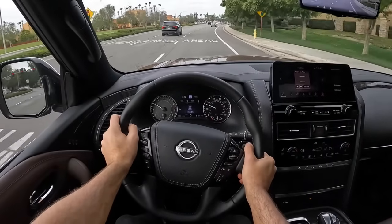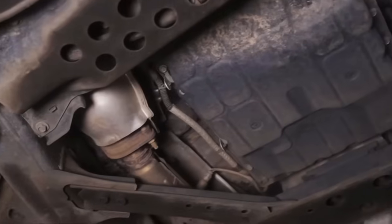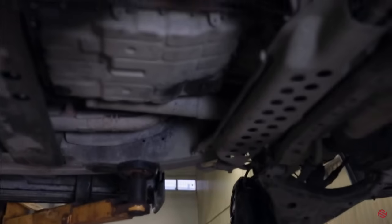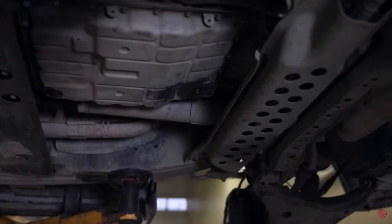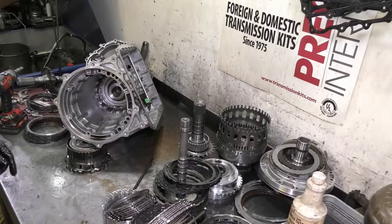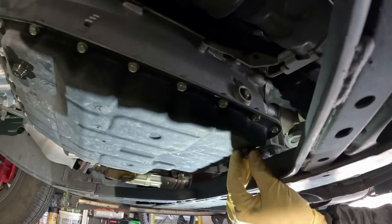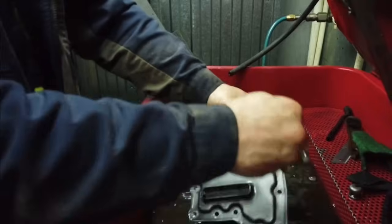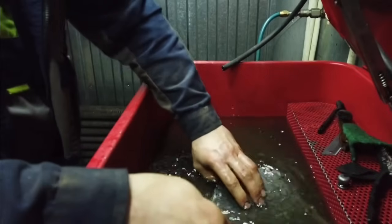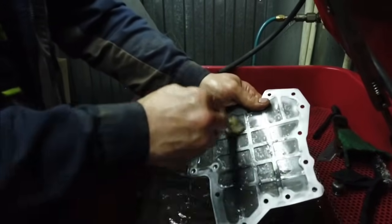To avoid this, it's best to apply the accelerator pedal more smoothly. The cooling system is poorly designed, with its radiator positioned quite low, quickly accumulating dirt, which often leads to unwanted transmission overheating. While this may sound daunting, in reality the gearbox does not cause much trouble. Simply by changing the oil and cleaning the filter, you can achieve a lifespan of up to 250,000 miles before the transmission requires significant overhaul.